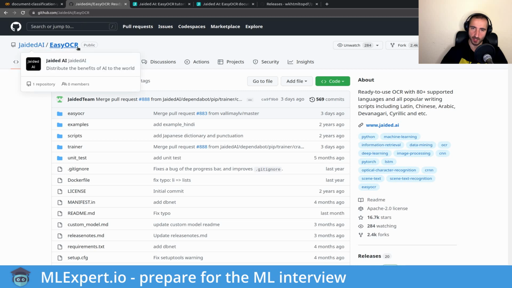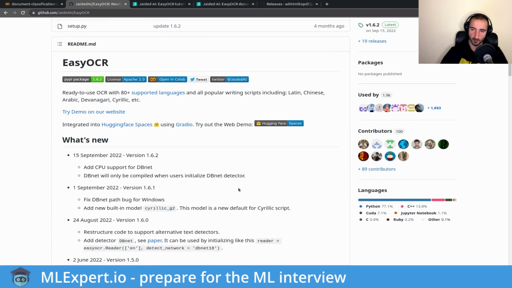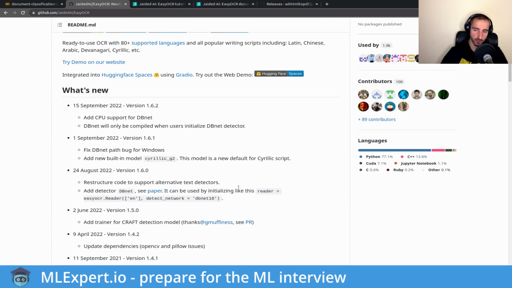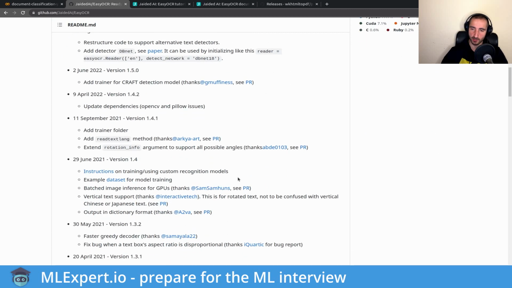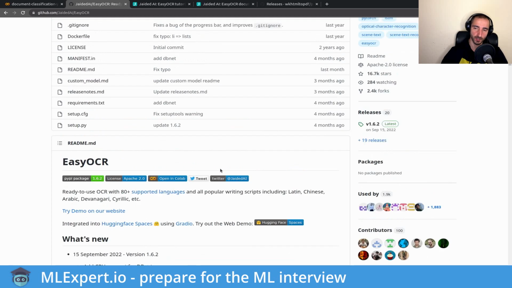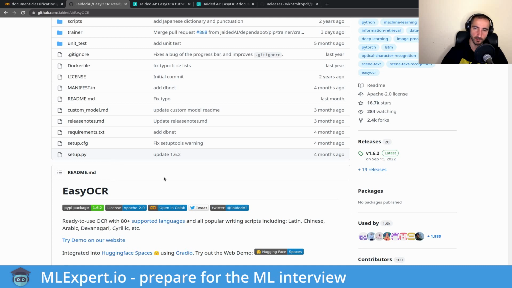It's JaidedAI EasyOCR, and it looks like a very well maintained project. I'm not quite sure how accurate it is compared to other OCR engines, but it looks like you can train on some of your data sets with it. I haven't tried it. It might give you a much better performance compared to the out-of-the-box models that they provide.